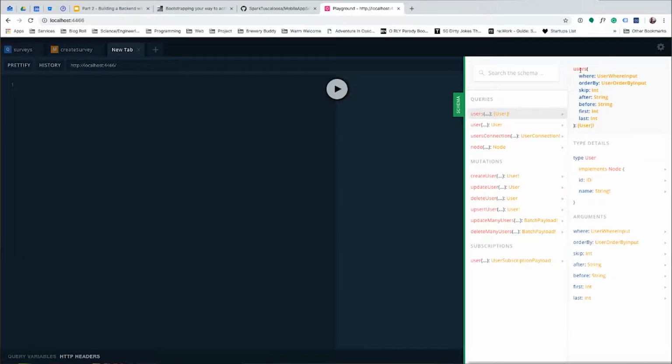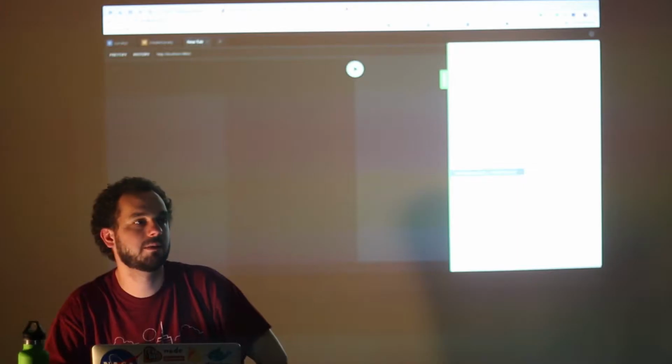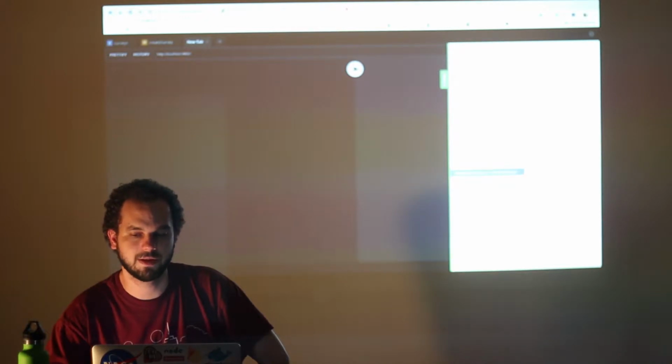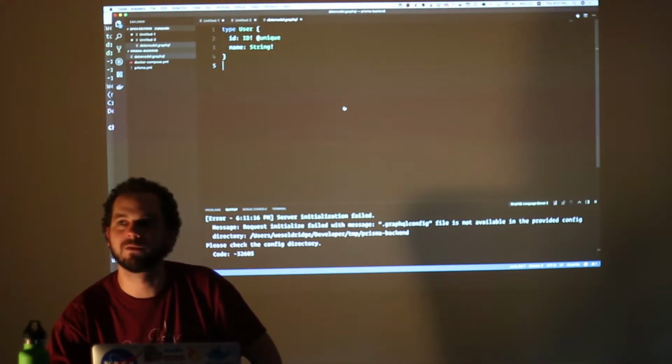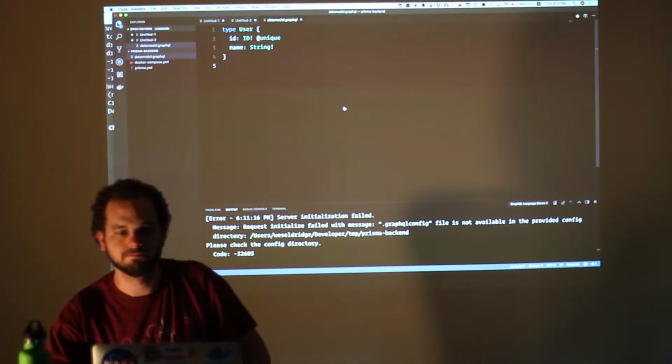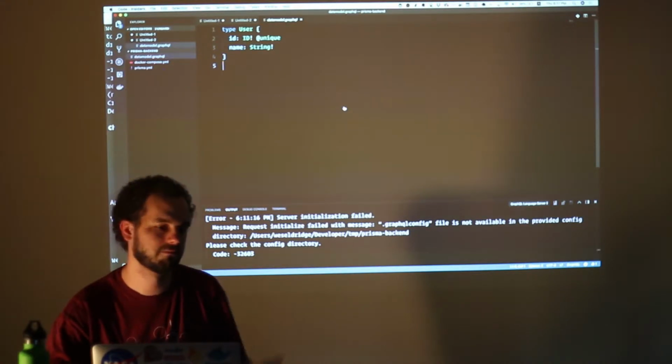You can see what some of the queries look like, and all the things you can do with them. You can do pagination, you can do basic searches, and it tells you what you can expect from the user type. Then you can click in and also see what it looks like for all of your CRUD operations: create surveys, update surveys. Everything you need to get a basic app off the ground is just to write schema and then redeploy, and you'll be able to do nested searching and querying across all the different resources, which is kind of cool.